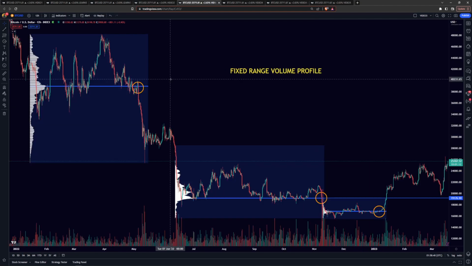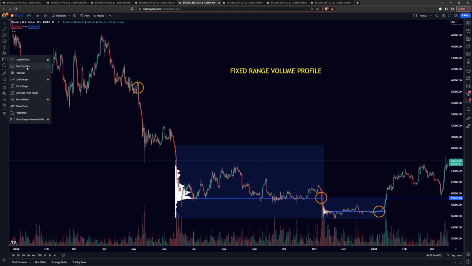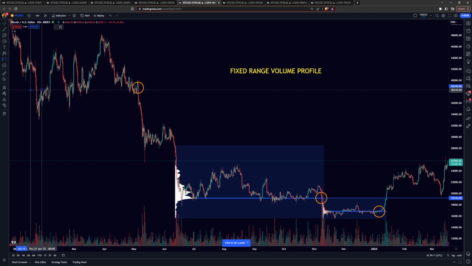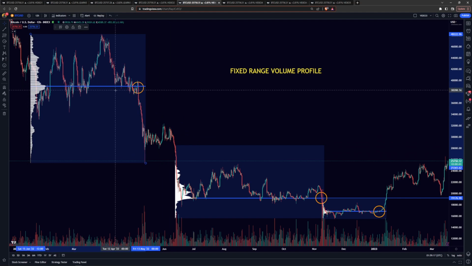Next tool we're going to be looking at is the fixed range volume profile. So this is very similar to the volume profile visible range, except you can lock it to a very specific range on your screen. So you can see this one, I've selected the range from over here to the left. And I'm going to show you how to pull this. It's really easy. So I'll delete it for now. Go into the left side column, down to the fixed range volume profile. Then you just highlight any range. And it will just select that range for you and show you where most of the volume or buying and selling activity was in a given range.